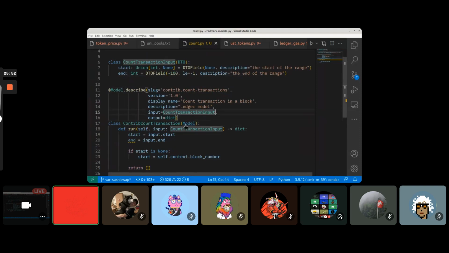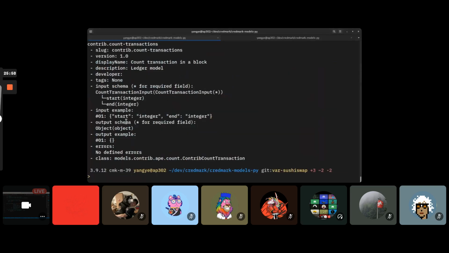Since we have defined a DTO for the input, the describe command is able to give us the input schema and also an example. Copy the example, and then we can create our command line input string.